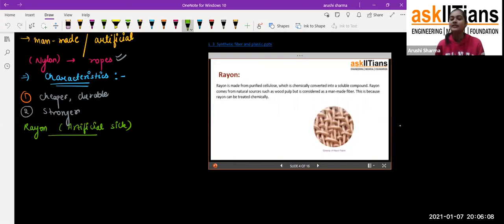So rayon is the artificial silk which we discovered, so that if someone is not able to find pure silk easily, or is not able to afford it, they can have an alternative. Rayon is also made from wood pulp, but it is a man-made fiber. Now you'll say, ma'am, how can you say that, if we are getting the source of rayon from a natural resource, how can it be a man-made fiber?